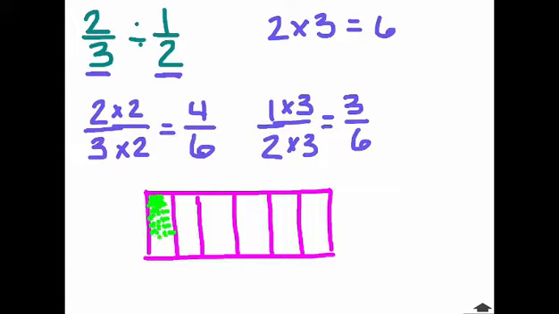So here's 1, 2, 3, 4. Now, since we do have a common denominator, we can actually simplify our question down a little bit. Our question was how many sets of 3/6 are in 4/6? Now we want to look at how many 3's are in 4 since that number is the same.